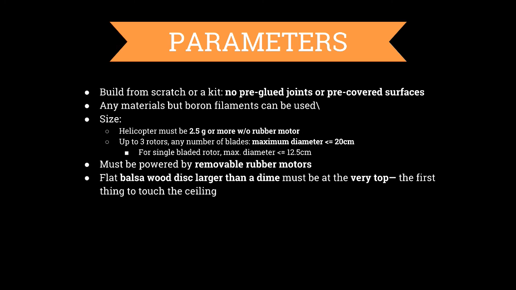And all these things, if you violate them, you will have huge consequences. So when you're building your helicopters, you have to take into account the parameters first, because it doesn't matter if you get 1 minute or 5 minutes on your helicopter. If you violate one of these and get put into the second tier, you'll be ranked behind everyone else. So like if someone doesn't violate any of these rules but has a 30-second flight, you'll be behind them if you have a 20-minute flight and you use boron filaments or something. So make sure not to violate these rules.